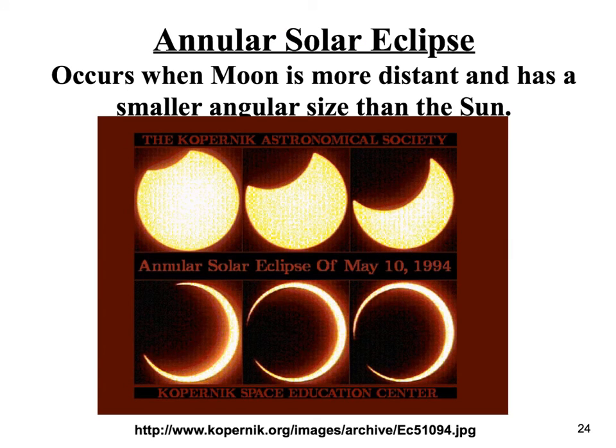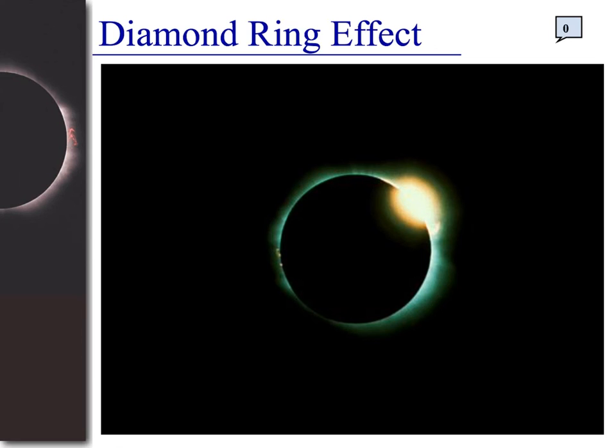When the moon is distant, the moon is too small to completely block it. And here we can see some images showing the time lapse of that. Here we can see pretty clearly that the disk of the sun is not entirely blocked. Here's the diamond ring effect, shown when the moon is near totality, when it's almost blocking the sun. This would be about the last glimmer of light you would see. And remember that this is taken during broad daylight, with a full sky of sun at high noon, and this would make the sky completely black.